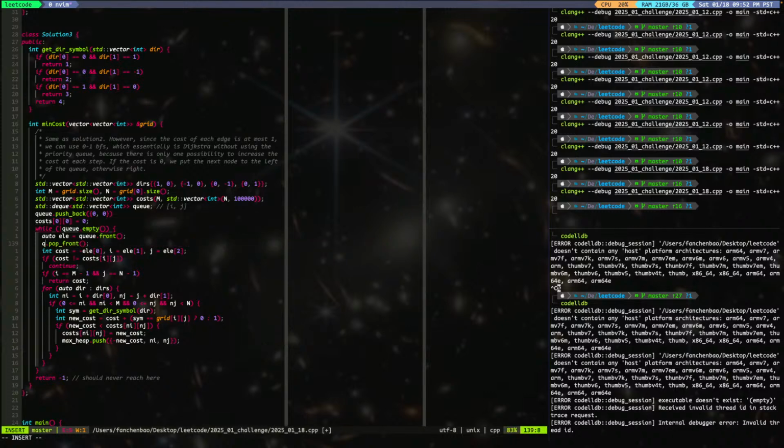Right, and then q dot pop front. This is the same, this is the same, this is the same. If it's smaller, actually it's not really smaller.